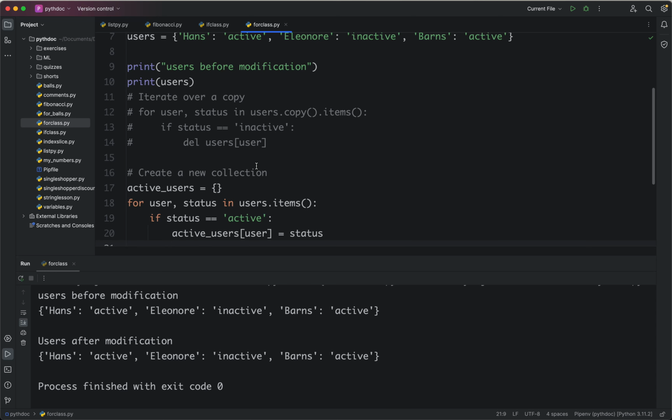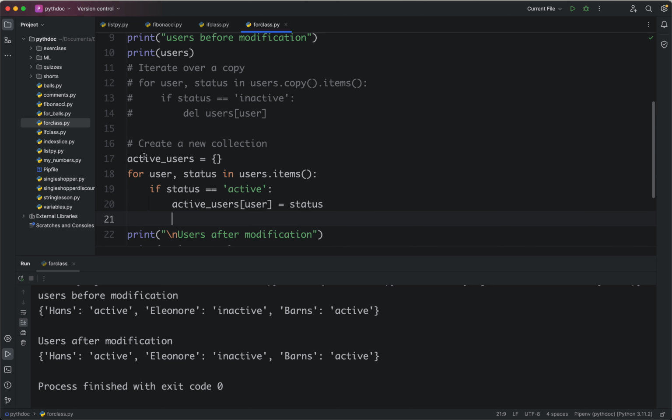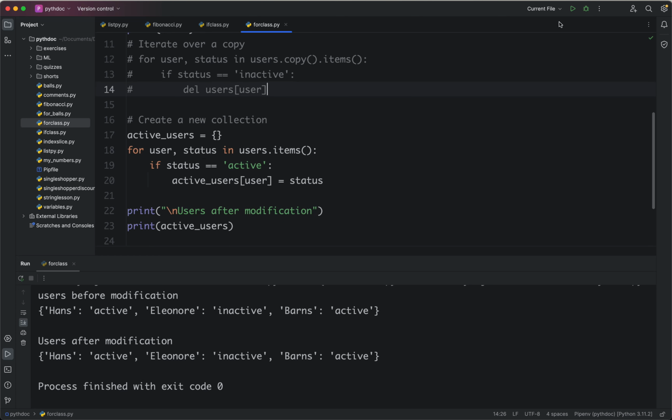When you think of it like this, this is more like the opposite of this. In this case, we're creating active users. In this case, we are deleting inactive users to make all the users active, right? So it depends on the way you think about it. If you think about it in the context of we want active users, then this would be the appropriate code. If you're thinking of it in the sense of, okay, we want to remove inactive users, then this would probably be the better option. But whichever one, both work just fine.